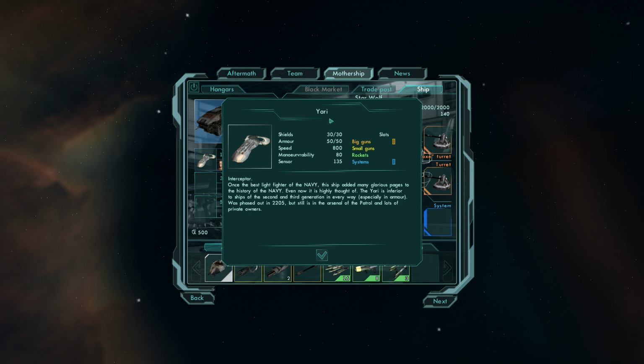So, the Yari has shields of 30, an armor of 15, a speed of 800, and maneuverability of 80, and a sensor range of 135 clicks. It is an interceptor type ship, and it was once the best light fighter in the naval arsenal. This ship added many glorious pages to the history of the Navy, even though it is highly thought of, the Yari is inferior to ships of the 2nd generation and the 3rd generation in every way, especially in armour. Was phased out in 2205, but is still in the arsenal of the patrol and lots of private owners.